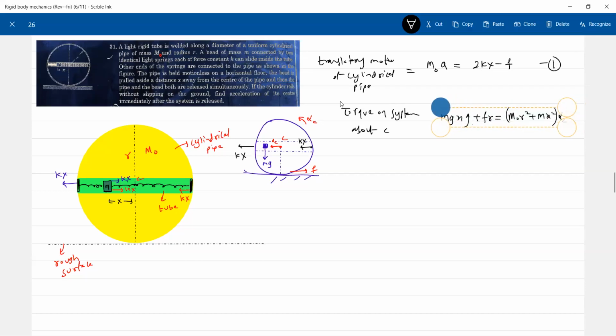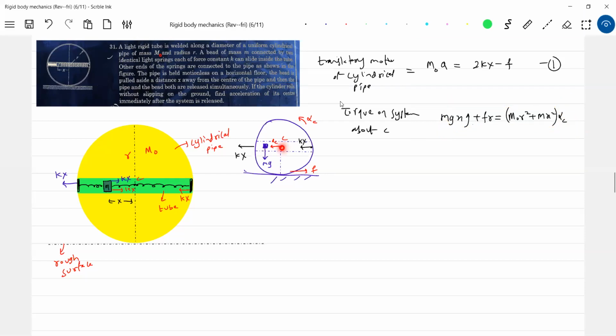Try to see this. This is very important. The torque about center of mass, the friction will set up small r into F anti-clockwise. This weight mg into X, this distance is X, plus m naught g will also act, the weight of the cylindrical pipe. It will intersect the axis of rotation. There will be normal contact that will intersect the axis of rotation. Spring force, they will intersect the axis of rotation. And for pure rolling, AC should be equal to R alpha C.